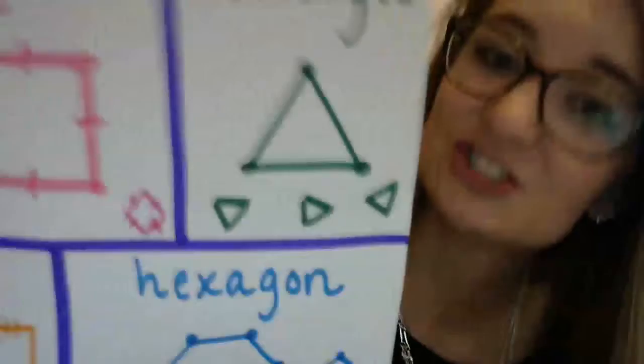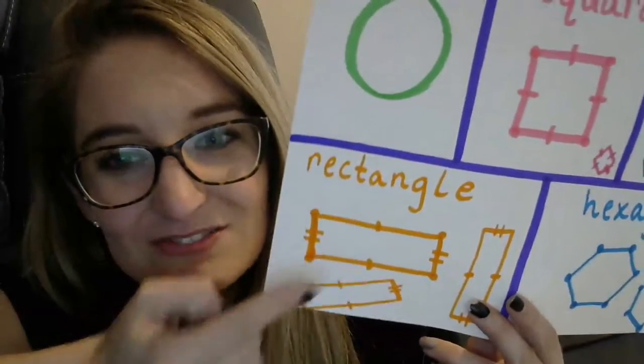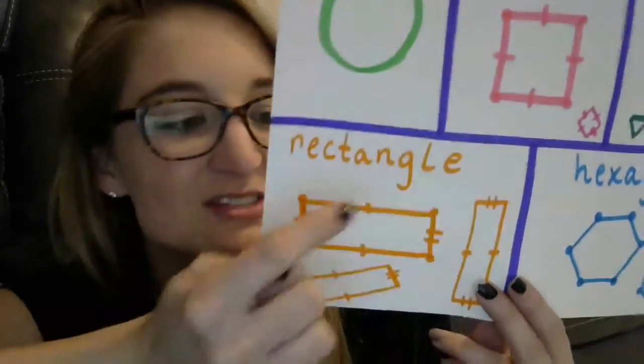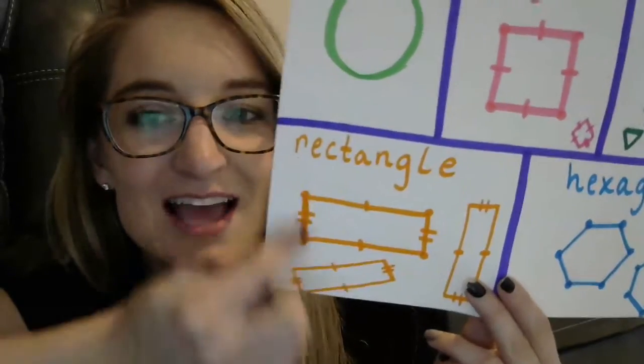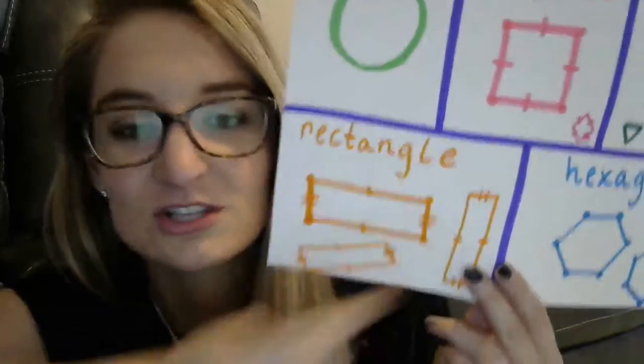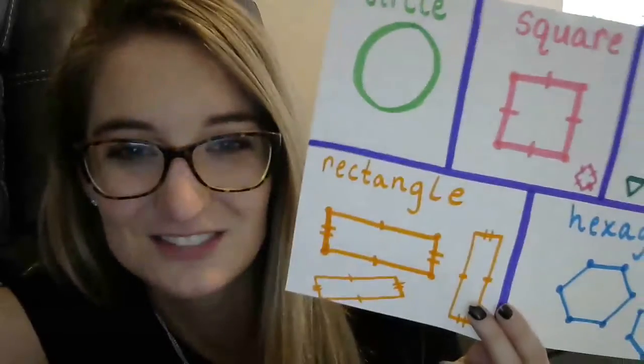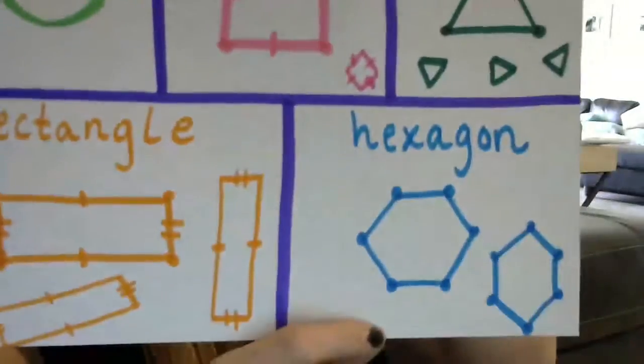We just talked about a triangle, and I mentioned that they can be any direction, so keep that in your mind as well. A rectangle, now remember, rectangles have 2 long sides and 2 short sides, but they still have those 4 vertices on each of the corners. So a square and a rectangle, make sure you are being detectives and you are really looking at the sides to make sure you can tell which one is the longer side if it has one. And the last shape that you will see on your iReady lesson is a hexagon.